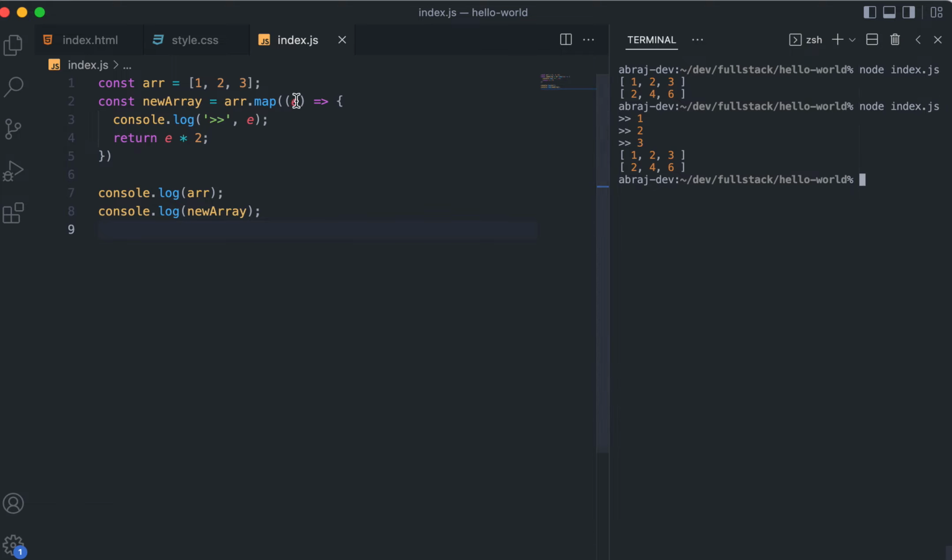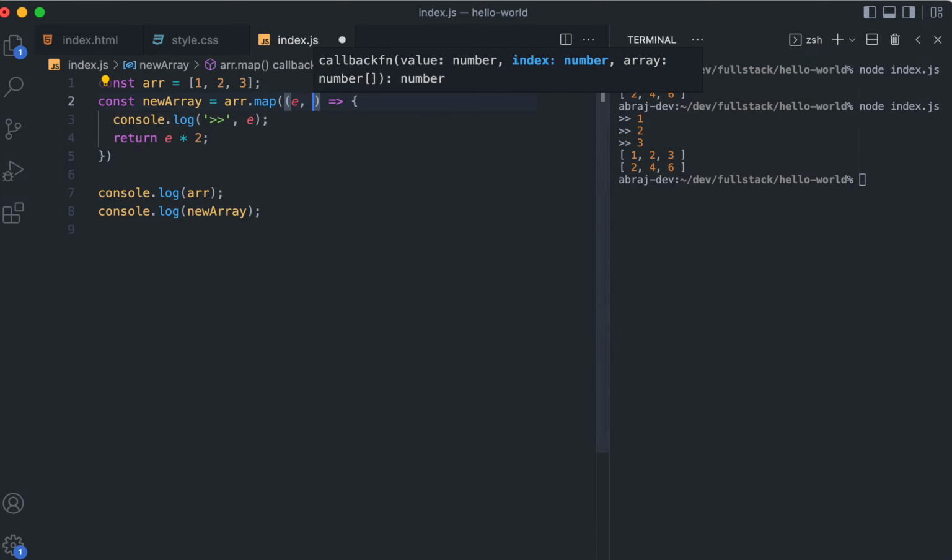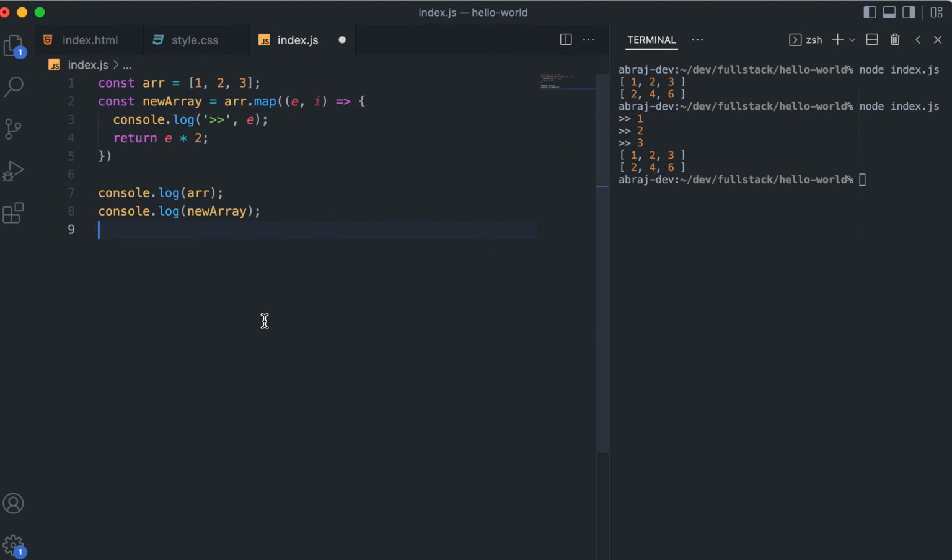That is fine. But you can see that there are other things like i. And if you print i, the second argument, you will get the index. So the index of 1 is 0, the index of 2 is 1, the index of 3 is 2. So i is the index. In case you need it, you can pass the second argument to the callback function, and that will provide you the index for that particular element.